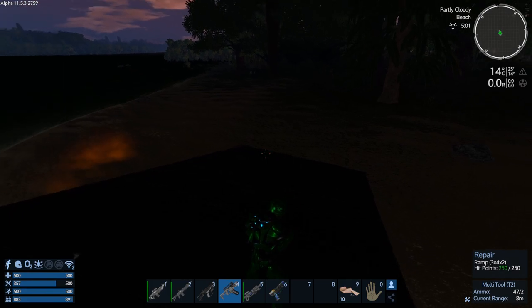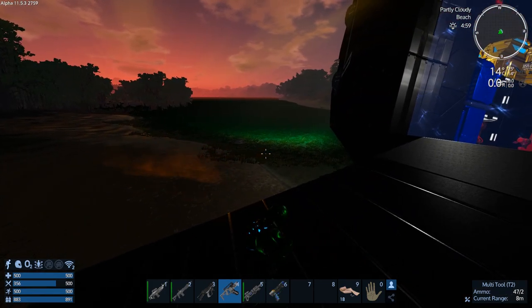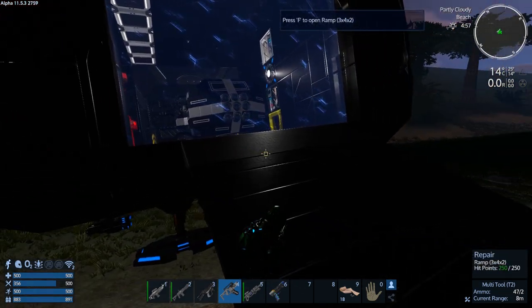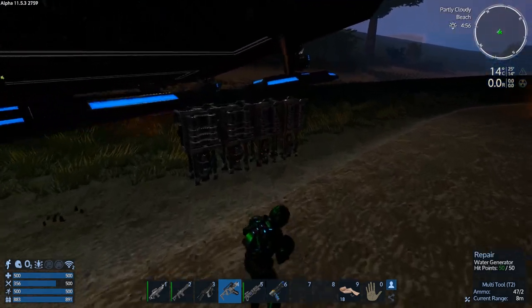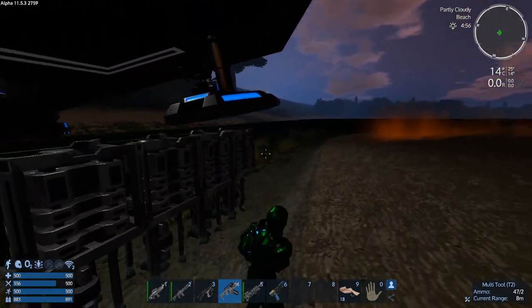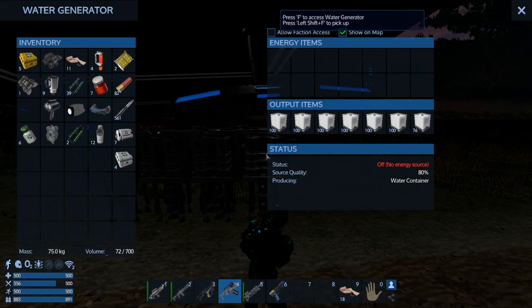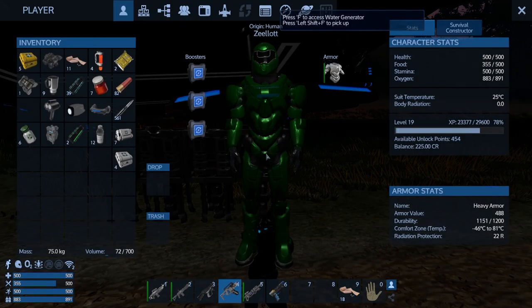We did actually grow a bunch of stuff. We got the garden pretty much set. So where are the generators? Where are the generators? I don't know where. Oh my. Oh wow. We've got water. Here we go.